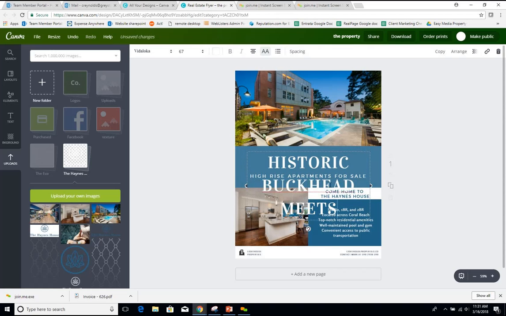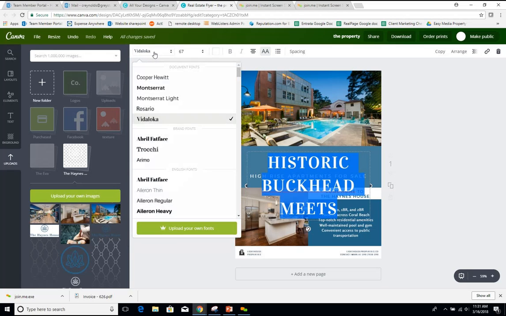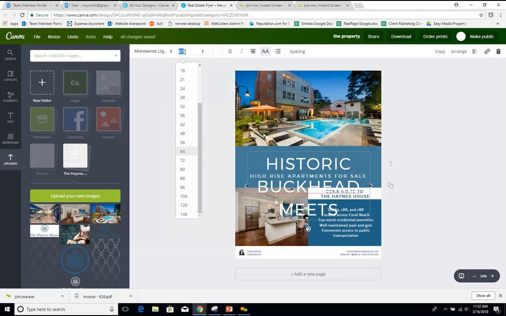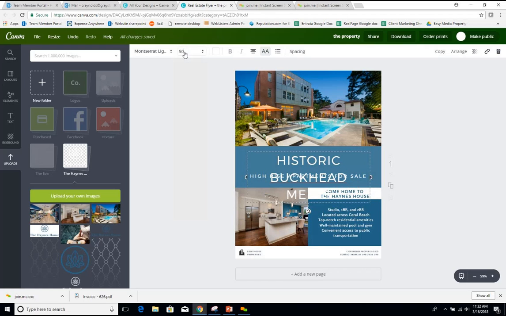Now, I think I'm going to add a little interest and use a couple different fonts. So I'm going to do historic Buckhead meets in our Montserrat Light. And then make this a little smaller. A little smaller yet.